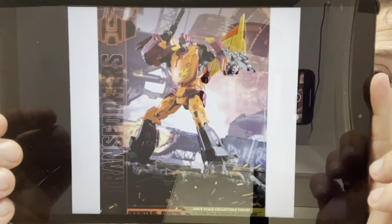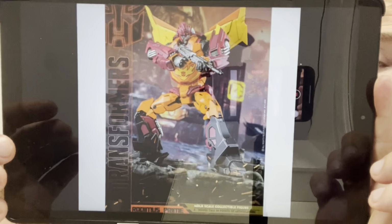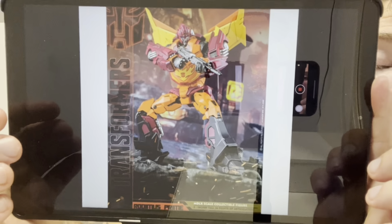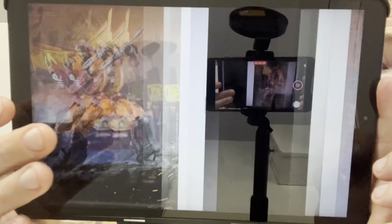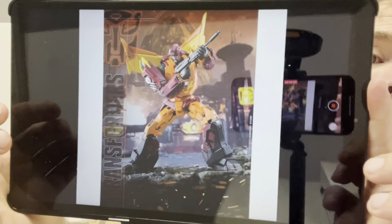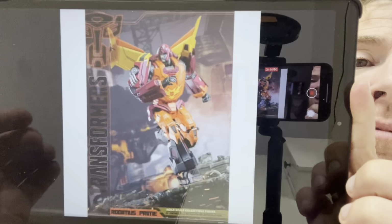So, last few photos of this, because I've said this on numerous occasions, if I had the space, and if I had the money, I'd be buying things like these and the statues, because they're just fantastic display pieces, as these photos are hopefully proving. If you want to see these without the reflection and the glare, head to tformers.com. That's where I got these images from.